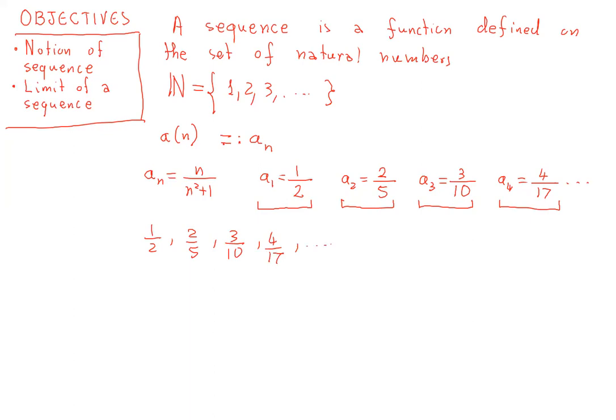And it is true that one could give a sequence by giving the first few terms without any need to give the formula. But let's say for the sake of the argument, I told you that I have a sequence whose terms are 1, 1, 2, 3, 5, 8, 13, and so on. And the question is, just by saying and so on, can one understand what the remaining terms are going to be?